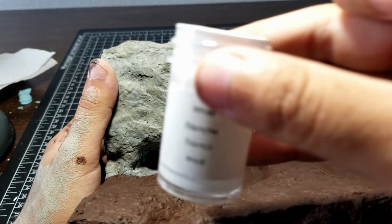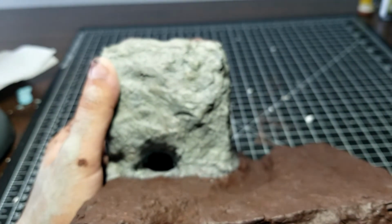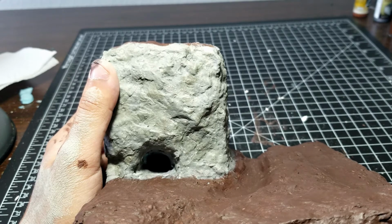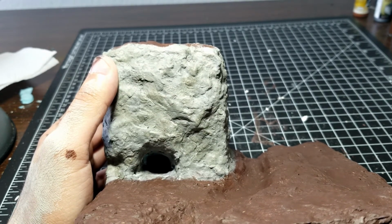And finally, I use an extremely light amount of white paint to highlight my cliff's features. I just brush it on, but again, I barely use any of this white paint.